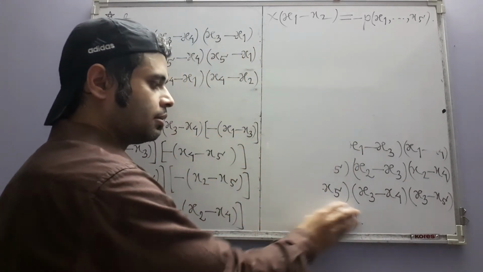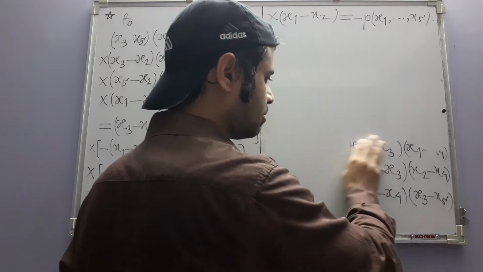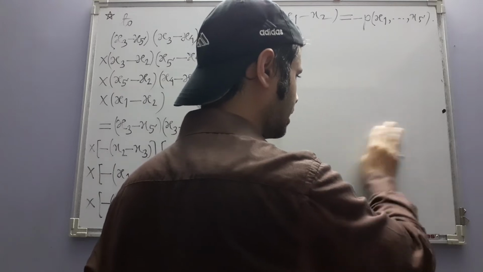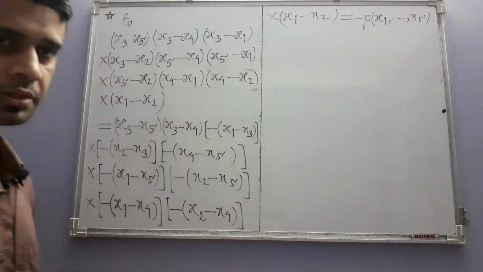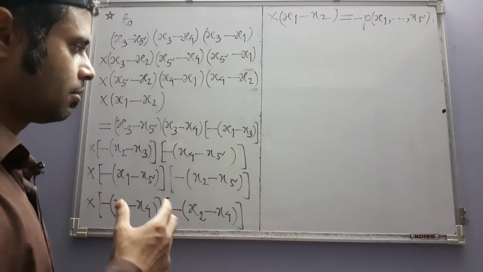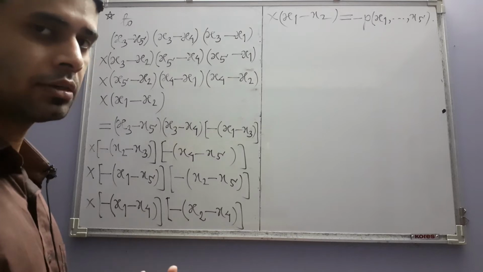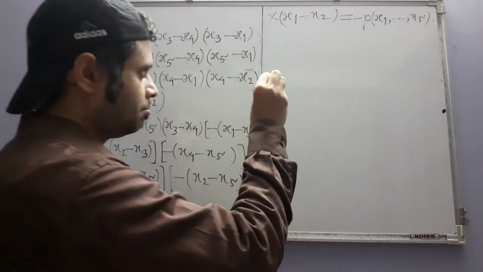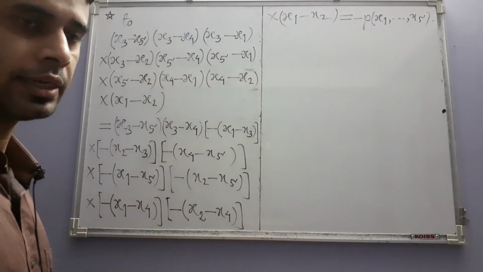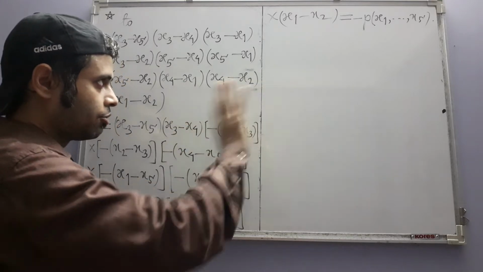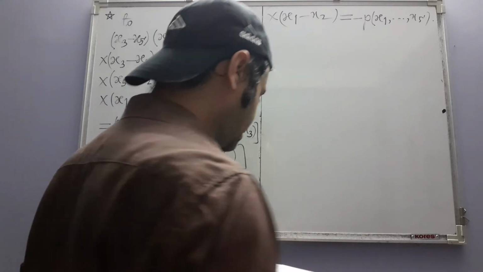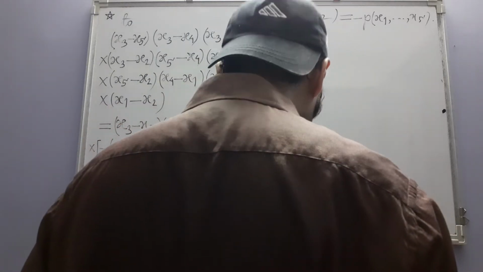Now having seen that any theta actually sends, although of course we have not actually seen that any theta sends p to either p or minus p, we have just seen one example, but still this raises the question, how are you going to decide whether p will be turned into p or minus p? How will you decide that? Can you decide that without going through this calculation and just looking at theta? Yes, you can. And in fact, a special case of this entire thing is this next thing.